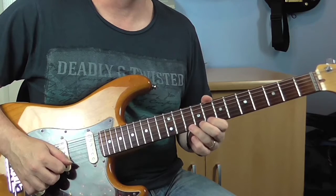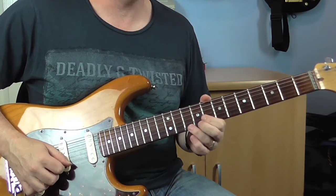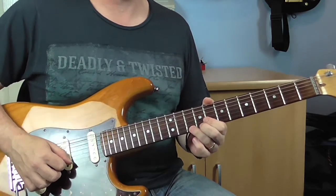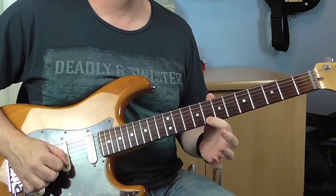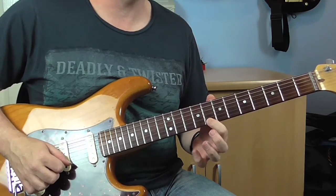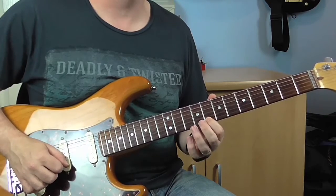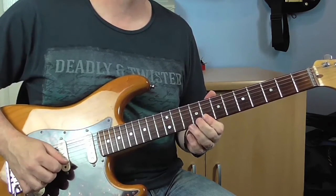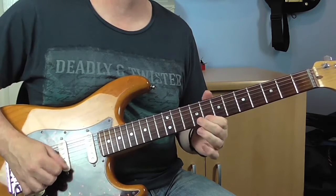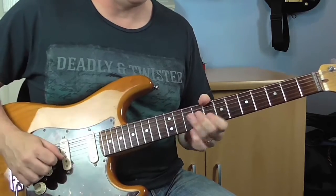So we go 10-8 on the E, bend and release a half step bend on 10th fret, pull off onto 8, play 8 again, and then one more time. And then this follows the chords underneath.